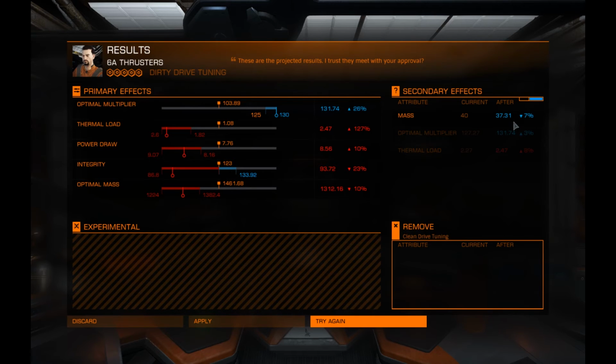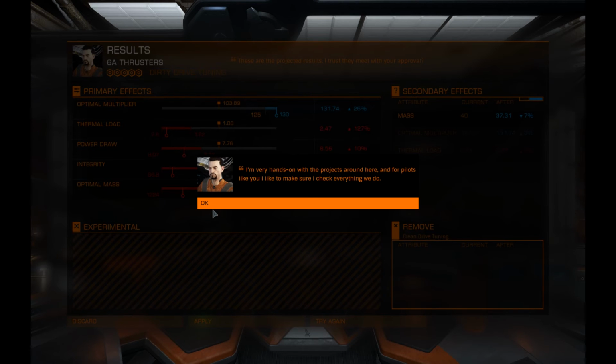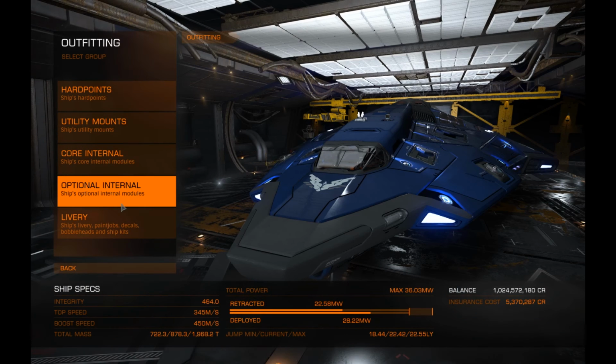The actual mass itself is down 7%, but the optimal multiplier has gone beyond 131.74. Is that a better roll than I got on the FDL, when I did the second roll on the FDL? I don't need to do a second one, do I? Wow. So, okay, let's remember then, the speeds used to be 277 top speed and 362 boost. Have we made it over 400? We've got to have made it over 400. Oh my god.